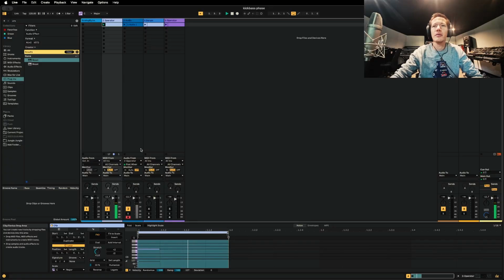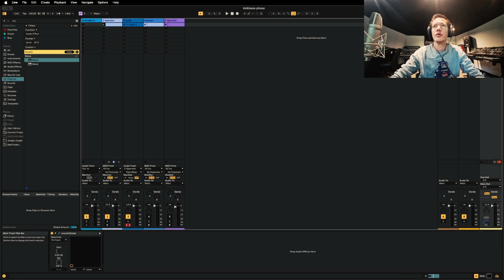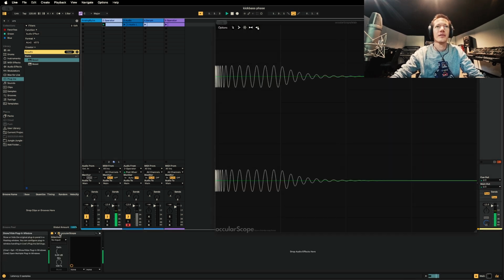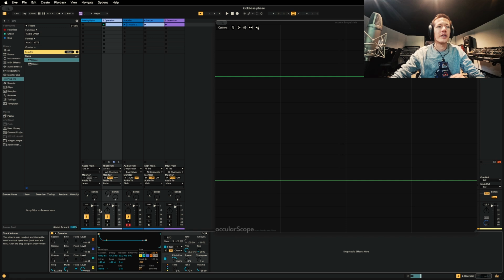So I made a little kick drum in Ableton. Very easy. What I did is use Operator, with one oscillator as a sine wave, 60 Hz fundamental and some pitch envelope, without a pitch envelope and with a pitch envelope to have some attack. So if we look at this in an oscilloscope, what do we see? Here the phase is shifting from one kick to another because I unchecked the retrigger on purpose.